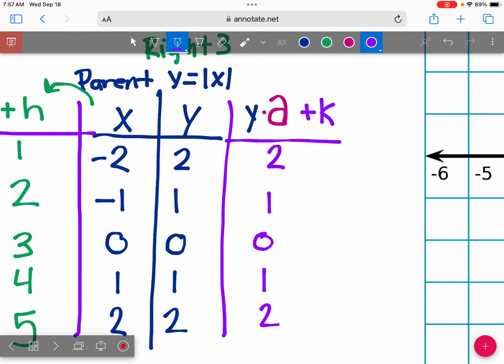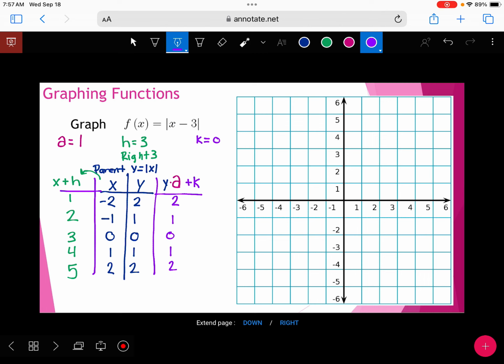When we're graphing it, my x's, my y's. So the point 1, 2 is my first point. So plotting it up, we're going to run out of time, but we're close. 1, 2, 2, 1, 3, 0, 4, 1, 5, 2. And we have our absolute value that is shaped like a V. Ooh, that was trash. It's shaped like a V. We have our point.